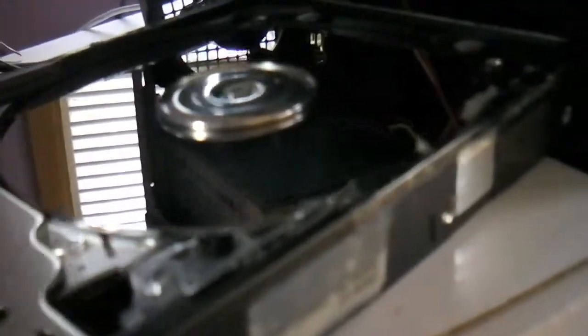It's pretty cool to watch it go and go and go, and then finally get a hammer and smash it to death.